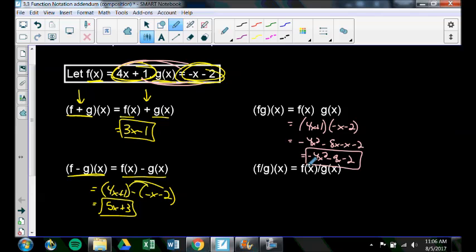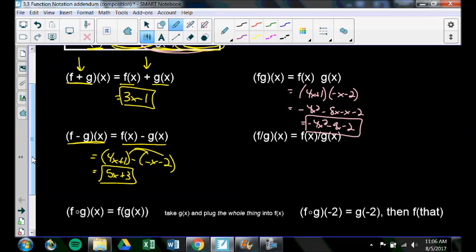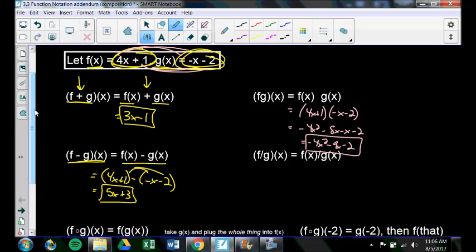We aren't going to delve too far into division in this chapter. We'll talk a lot more about division in another chapter. With division, you just literally put one on top of the other. You divide them. So we're going to have 4x plus 1 over -x minus 2. And we've talked about this before, but you can't cancel these 4s. You can't cancel these x's. You can't cancel parts of things that have addition or subtraction to them. Right now, this can't simplify any further.